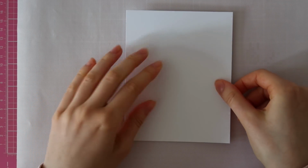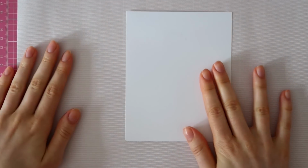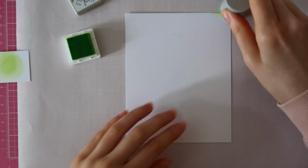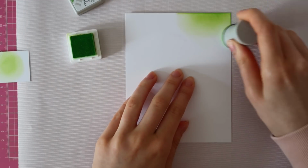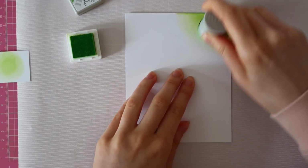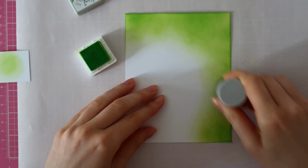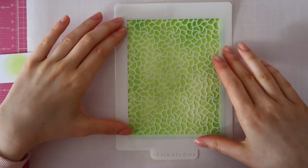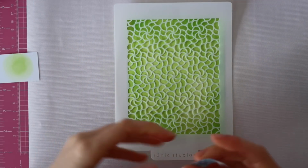I'm starting out with a piece of Craft Perfect Ultra Smooth white cardstock from Tonic Studios, and I cut that to 5 3/4 inch by 4.5, and I used some washi tape to hold my paper down while I am ink blending. To do this tone-on-tone ink blending, you need to start out with a solid color first. I'm using the Lime Burst ink from the Tropical Fruits Hybrid Ink Pad set from Tonic Studios.